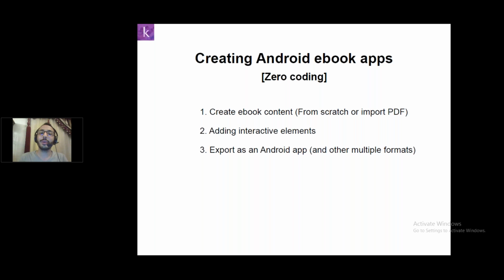Then you can add interactive elements over this book if you want to add some videos, audio files, or questions to your ebook. And finally, you will export to an Android app by clicking a button. I will show you all of this in a while. Also, you have multiple other formats that you can export your ebook to, other than exporting it as an Android app.